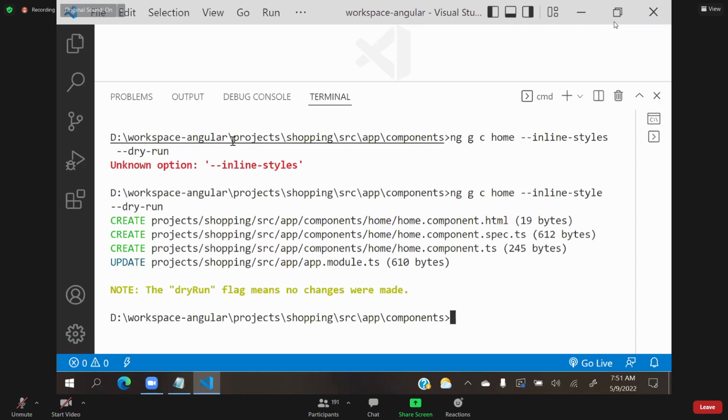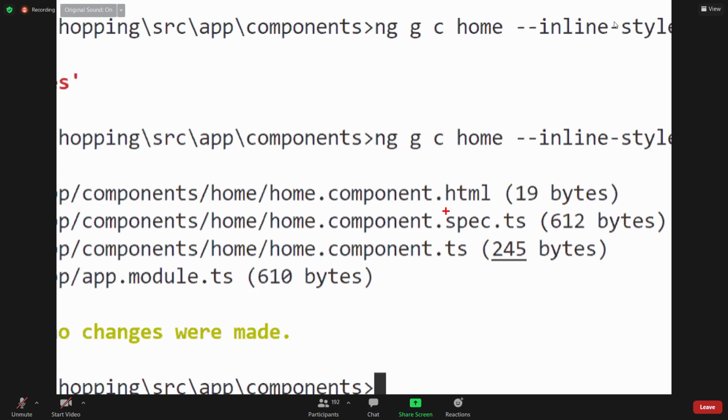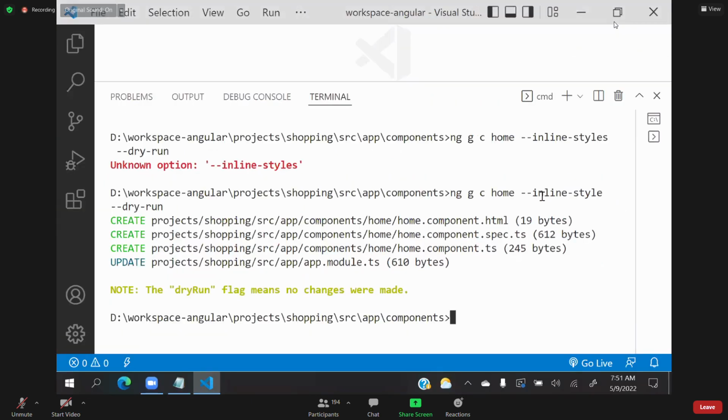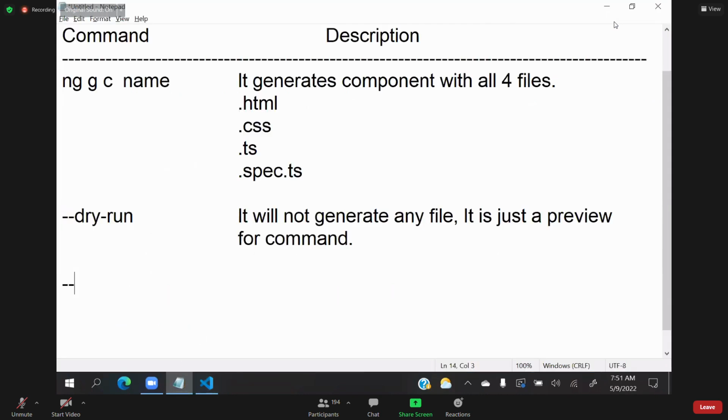You see now it is generating only 3 files this time. One is HTML, the test file and the TS file. No CSS file generated because we said that CSS we will write inline. So you have to add this flag, that is inline style. It will not generate the CSS file.